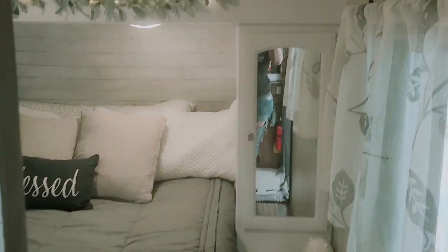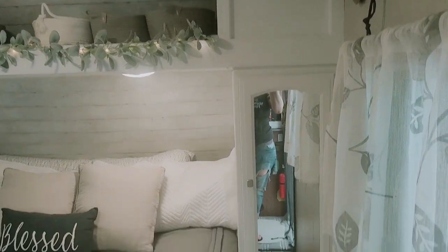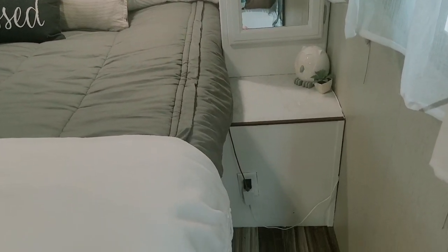All right, and now here is the master bedroom makeover. This is where I did paint all of the wood this year, which was a lot of work, but we got it done. And then this is a little thing that I made, which, let me fold this up.